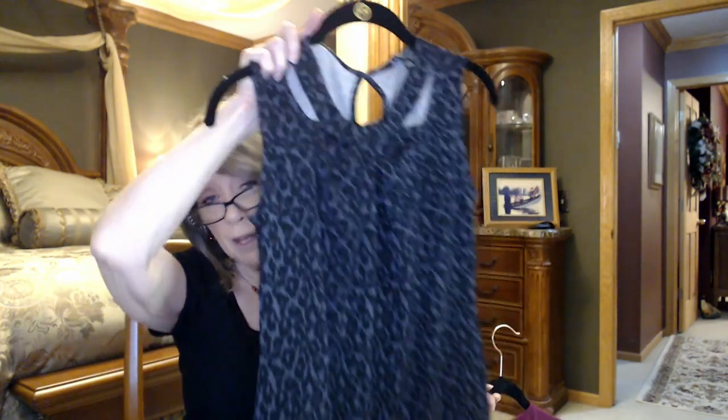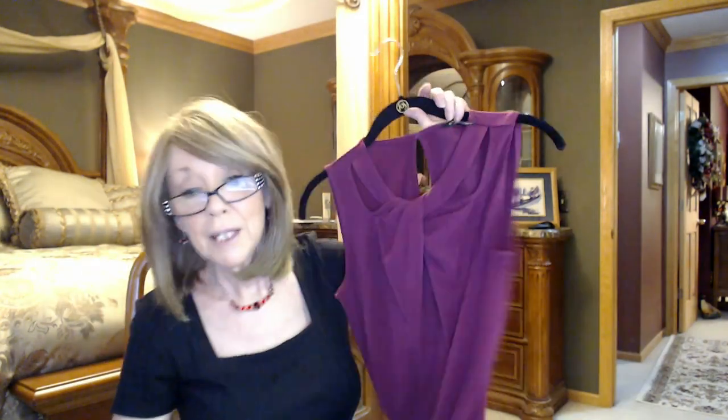When I first looked at this online, I was thinking, you know, I just got this one in my birthday Fix and I love it. Then I got this one in the Shop Your Looks, and I love it. And I was thinking, do I really need a third one? And then I put it on. And you know what my answer is? Yeah, I need the third one.